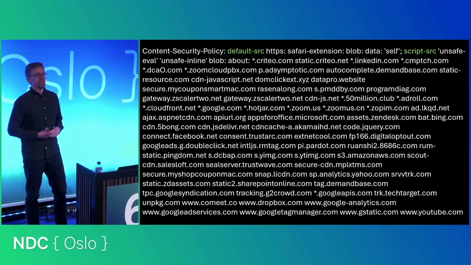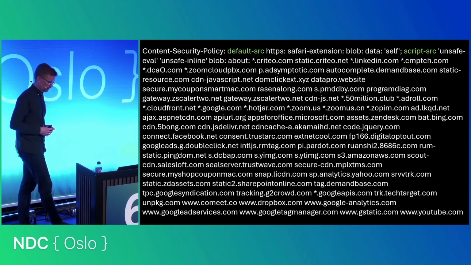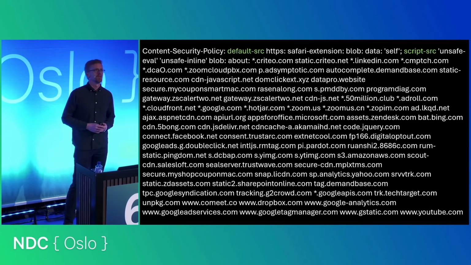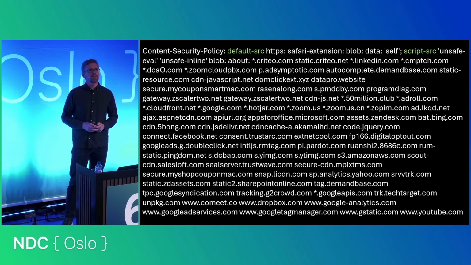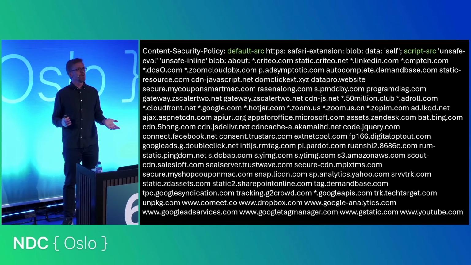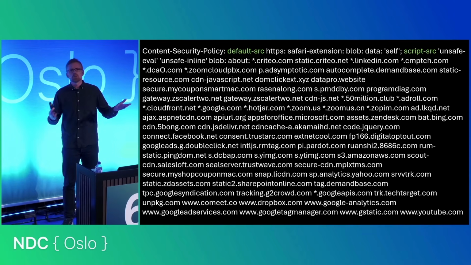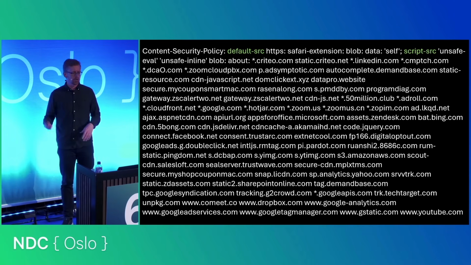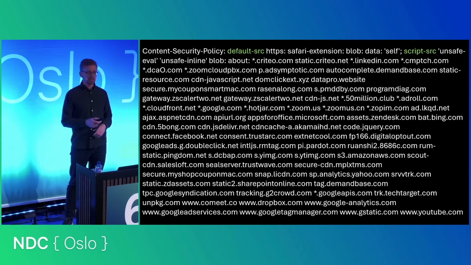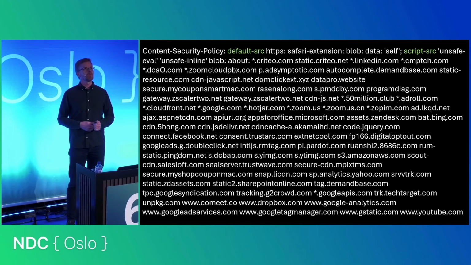Here is the policy. This is the policy from Zoom, the video conference system. It's from March 2020. You know, when we all had to go and work remote, people started loving Zoom, and then some people started saying, well, is Zoom secure? We had the Zoom bombing. Somebody said, well, they have servers in China, and there were other issues. And then there was this. Somebody looked at their CSP, and that got, of course, almost no attention.